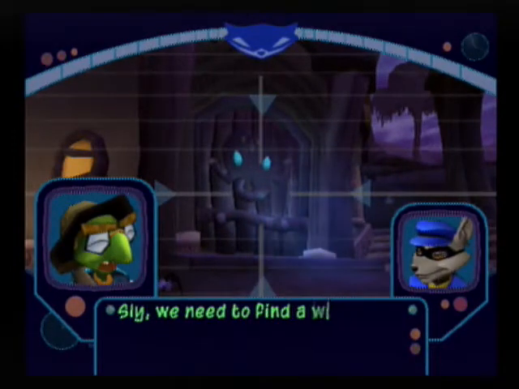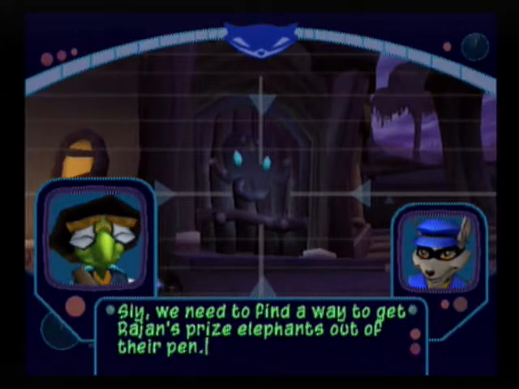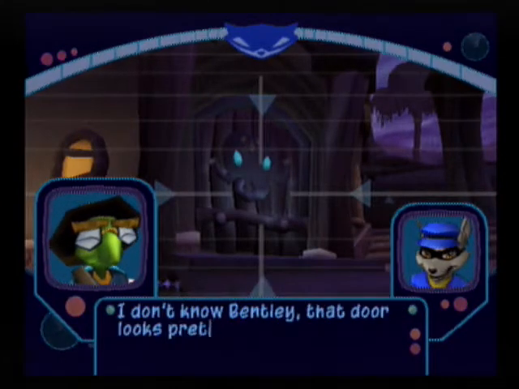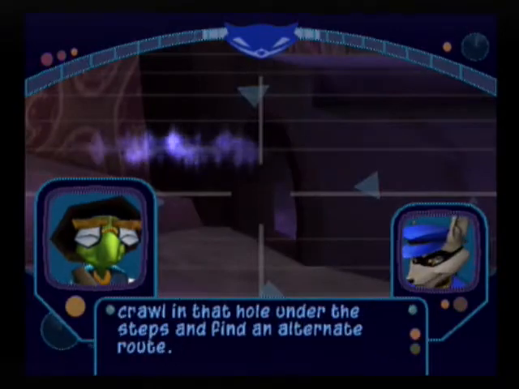Sly, we need to find a way to get Rajan's prize elephants out of their pen. I don't know, Bentley. That door looks pretty heavy. Maybe I can crawl on that hole under the steps and find an alternate route.